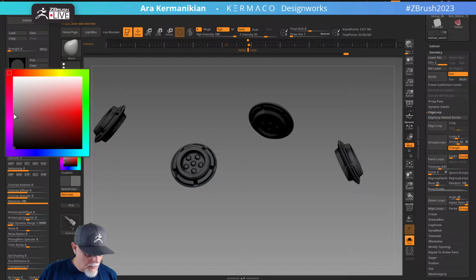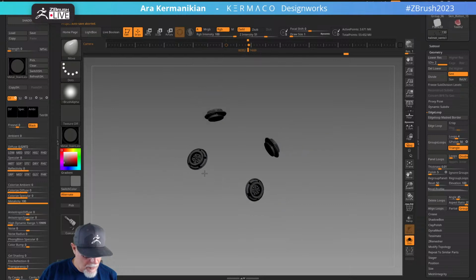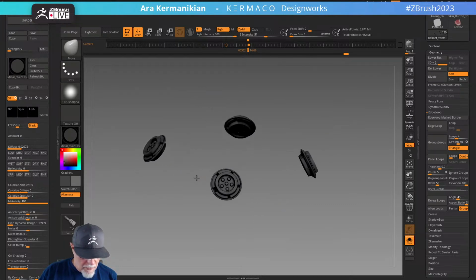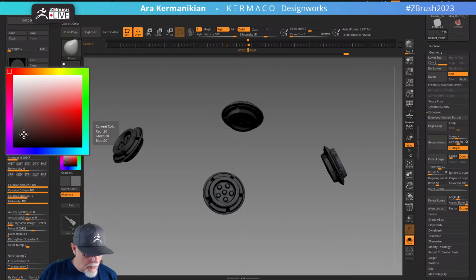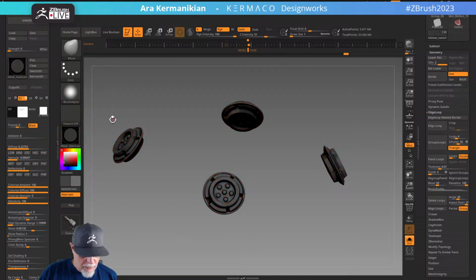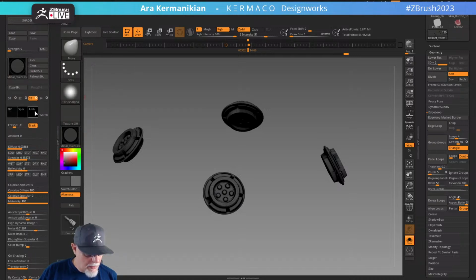And yeah, I think this is kind of a metallic thing here. You can even go for a red or something like that, but I'm not going to do that. Okay, and that's that part. This part is the one that needs to be darker. Okay, like that.